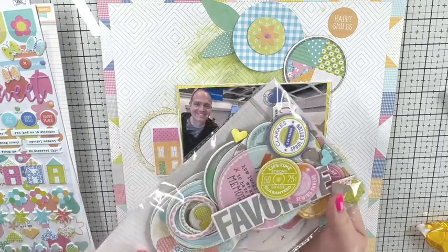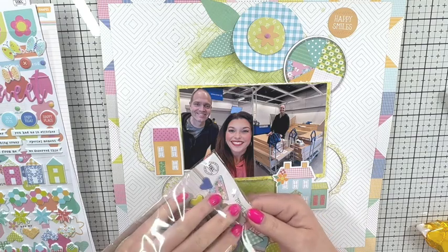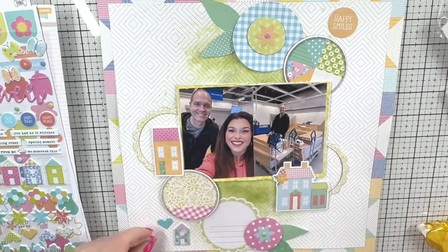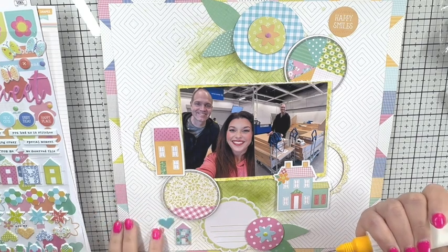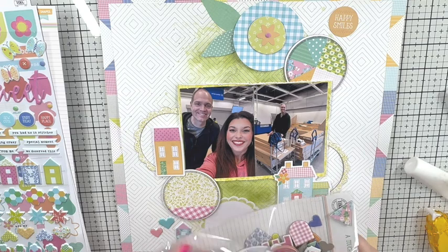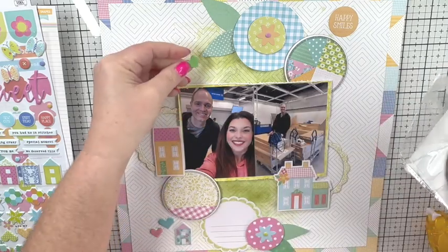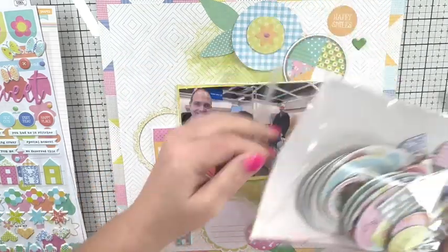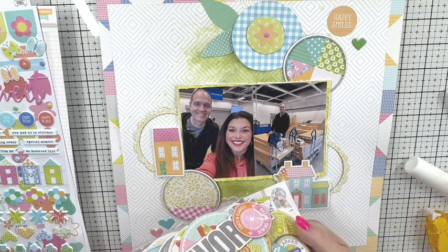So here is the look at the chipboards. Oh my gosh, look at all these. There's so many things in here, but I want to get these little hearts out if I can reach them. So I've got one little blue heart, and I'm going to add a little pink heart here. And I want to look through these chipboard pieces again and get a couple more of these hearts out. So there's a green, and then maybe I'll pull out an orange.